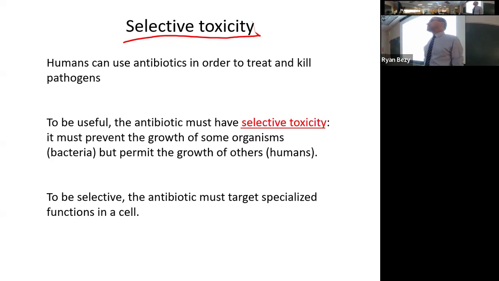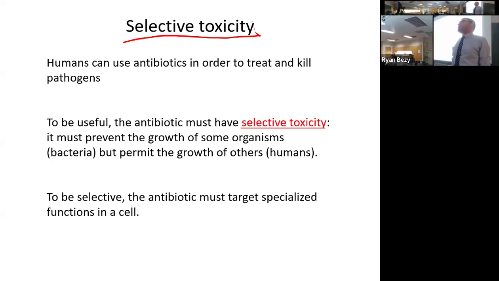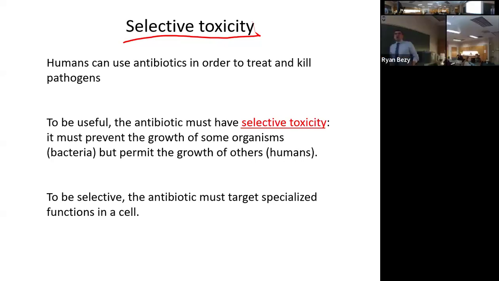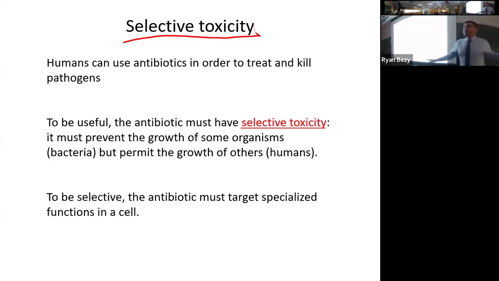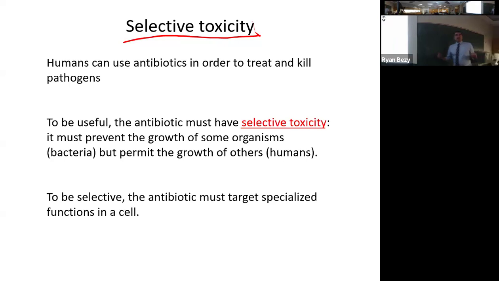Yes. Is bleach selectively toxic? No. I thought you meant like getting into other bacteria. Yeah, bleach will kill the bacteria, but it will also kill you, and sometimes equally well, if not even better. So you can't use bleach. You should not even be using bleach on your skin or anything like that. You definitely should not be drinking or ingesting bleach because you're going to kill yourself. Bleach is not selectively toxic; it's an equal opportunity killer.